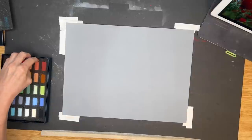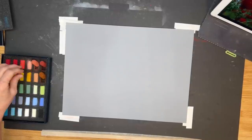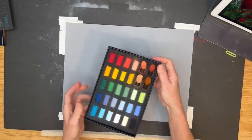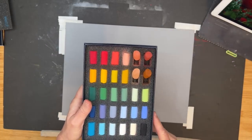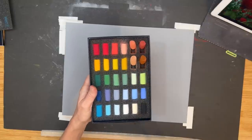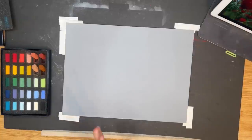Now, what I decided to do, I want to keep this very simple and kind of a beginner lesson. I decided to use only soft pastels. Sometimes I'll do an underpainting with a different medium, but I'm going to use only pastels. I thought about using that one, but it was too light. So I decided to use those four really peachy, earthy kind of colored pastels to create an underpainting. I'm going to create a base to lay down my poppy field on.